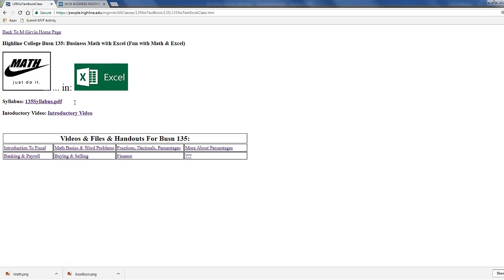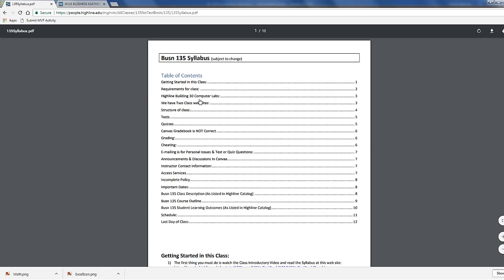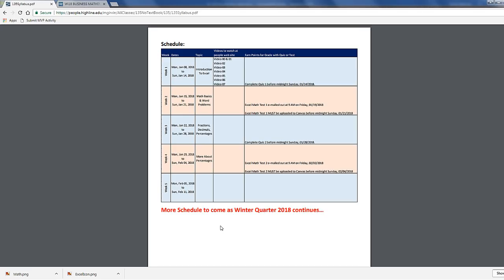Now, we've got to go look at a few important tips in our syllabus. I'm going to click on this PDF link. Here's a table of contents at the top. If you need to jump to a certain section, this is hyperlinked also. I'm going to click on the schedule, and it will jump me right to the schedule.